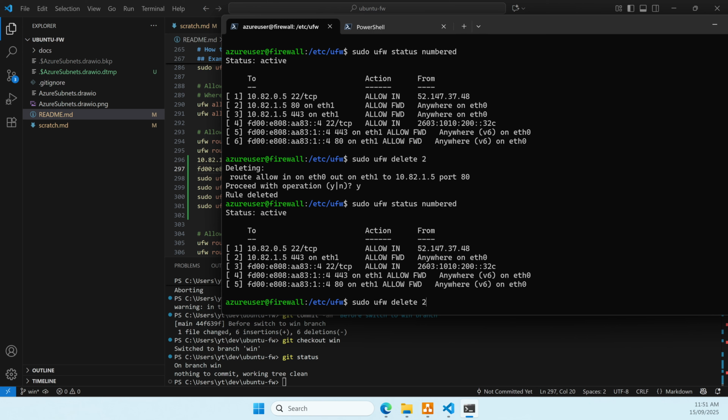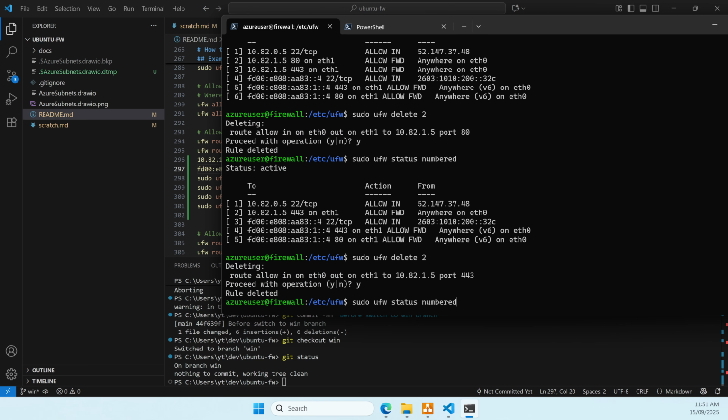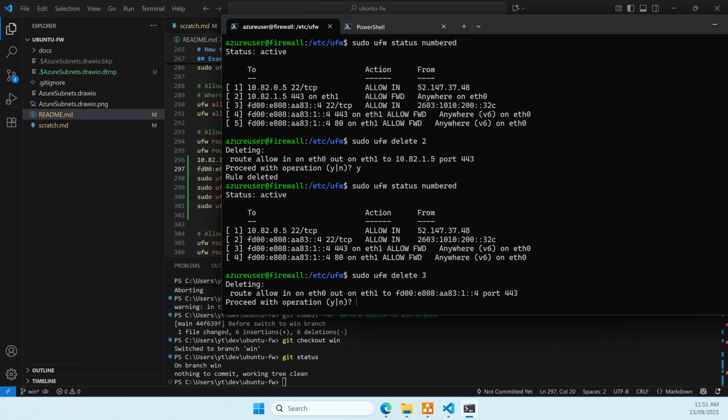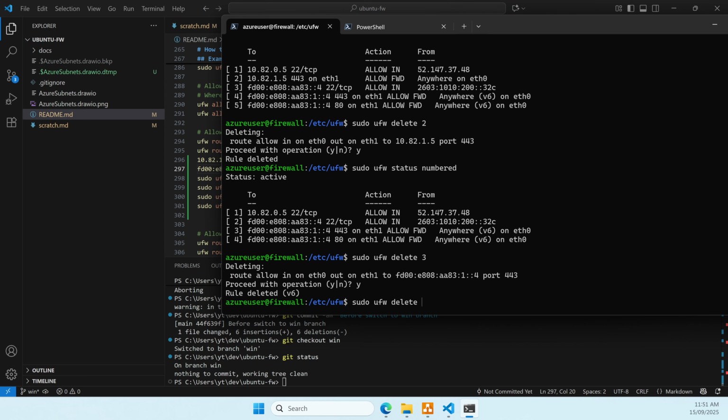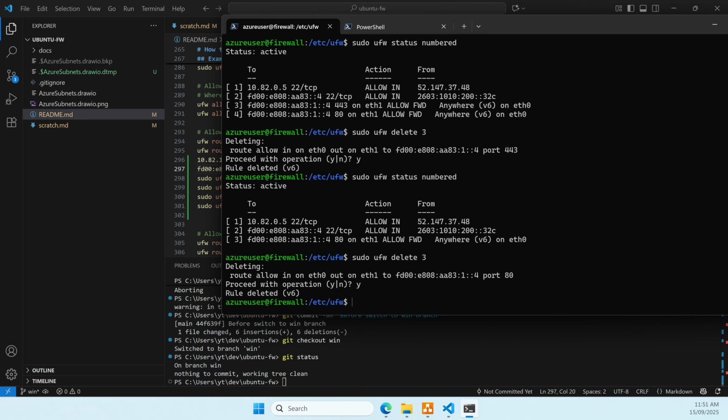You want to delete the rule, redo the status numbered, and then each time you select delete, so you don't make a mistake on deleting the wrong rule, because they do shift, obviously. Alright, so we've just fixed that problem.